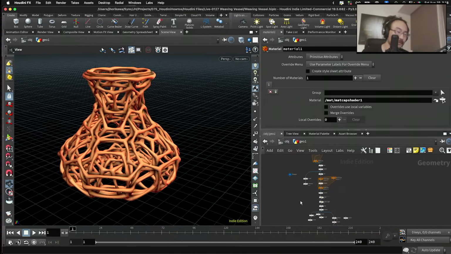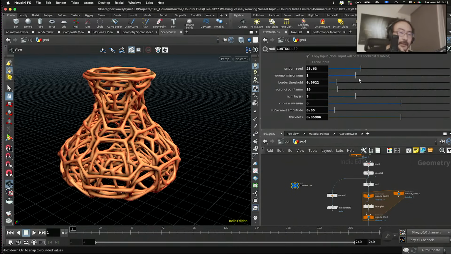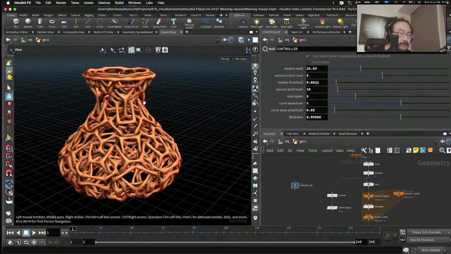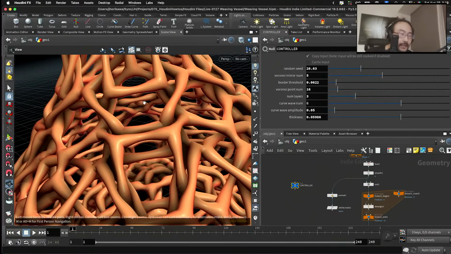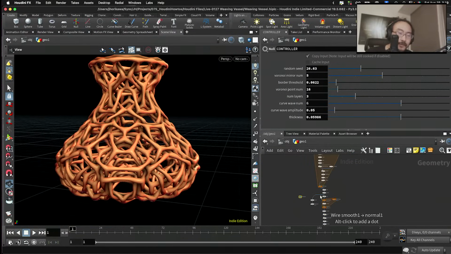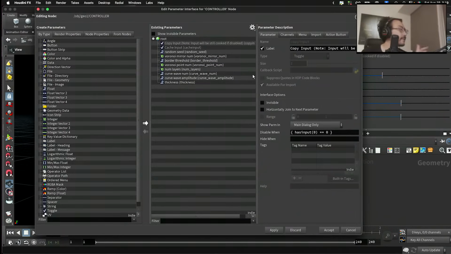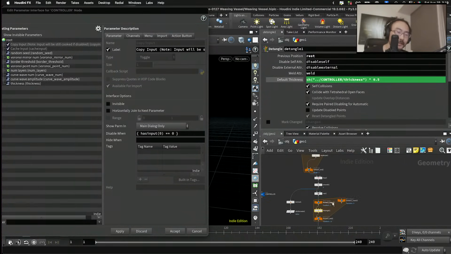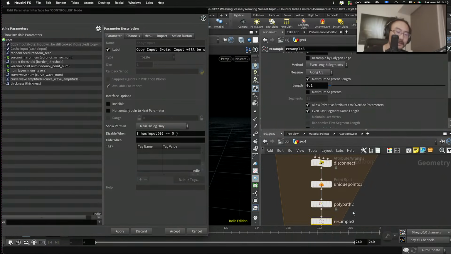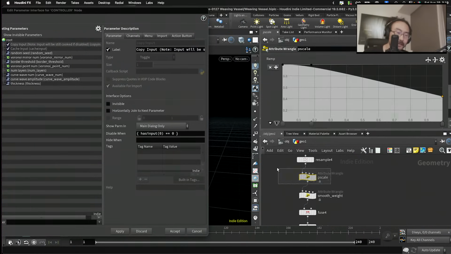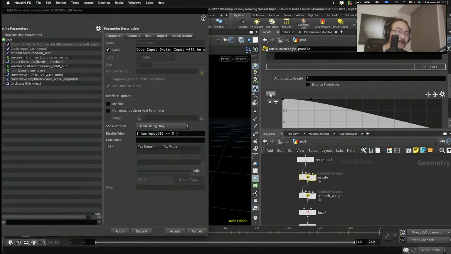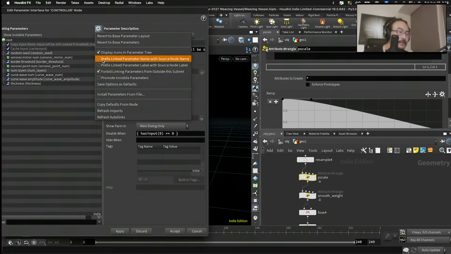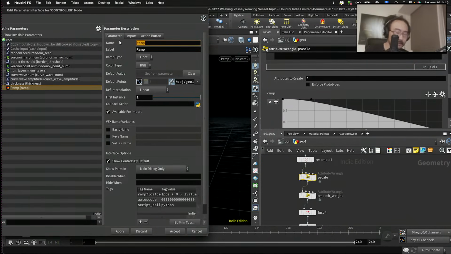Now, let's try changing those parameters that I have. Okay, so first, number of mirrors. I might want to control the scale, the pscale for the edges, for the thickness. So let's bring that parameter to the global. New node. Where did I set it? Yeah, this one. So this ramp parameter. I'm going to call this thickness ramp.